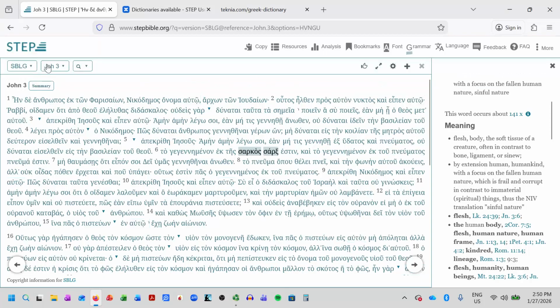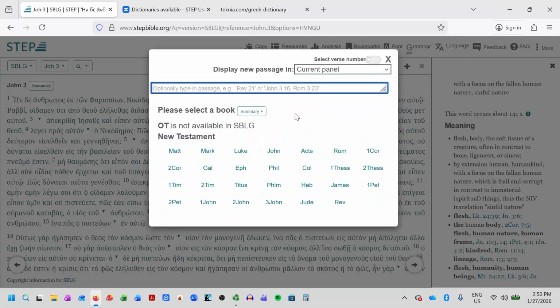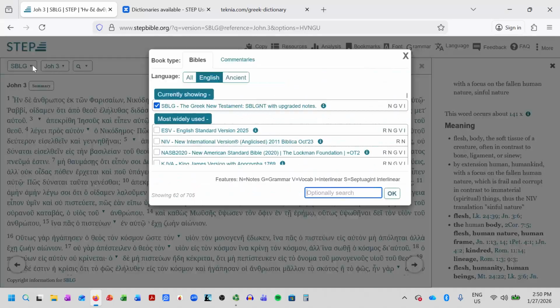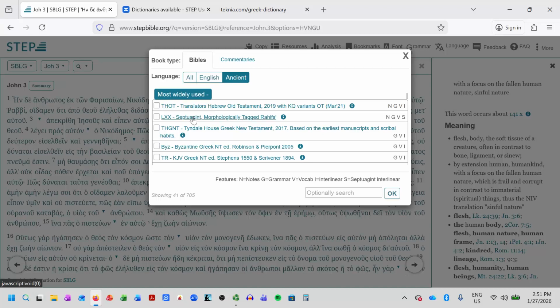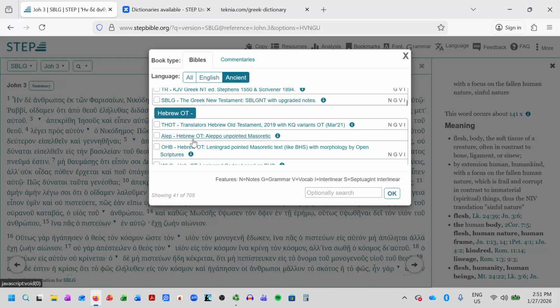So if you want to go from there, let's go to the Old Testament then. Shift gears. How do you read the Old Testament? Same process. You go through, unclick everything showing, and you scroll down until you see Hebrew Old Testament. Look for a Hebrew Old Testament that has the more full listing of capabilities on the site. And so for us, that looks like it's basically 2. OHB. This is an excellent resource.